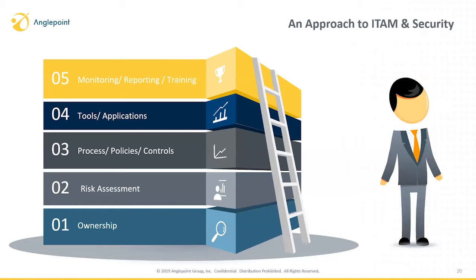Like Avinash mentioned, ownership. There should be people responsible for making sure that there is an IT asset management program in place and that it's run as per the organization's management. Risk. You cannot have 100% compliance or 100% visibility, so you need to understand where your risks are, and then come up with appropriate policies and controls. For instance, if you deal with people's medical history, then your biggest risk is HIPAA compliance, as well as any assets that are touching the HIPAA-related data.